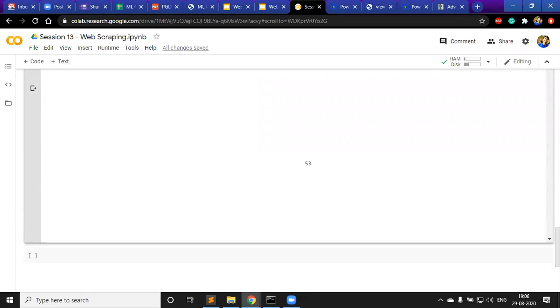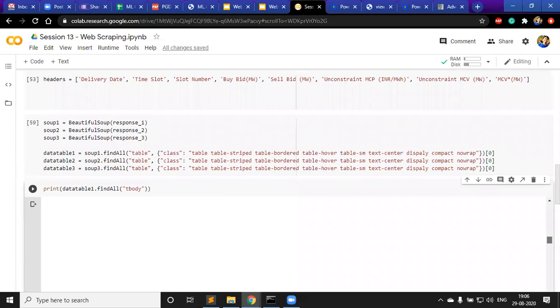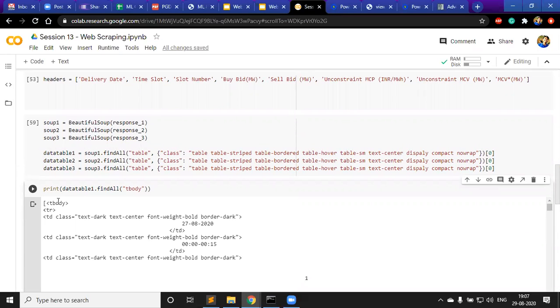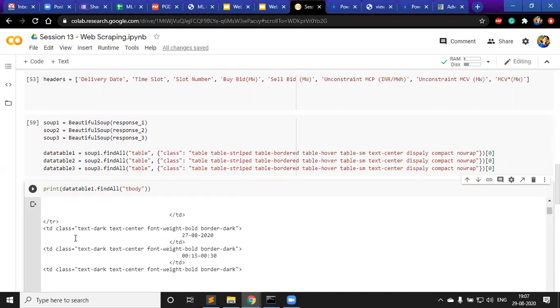If I further inspect it here, I can see that I have a T body, and in that T body I have a TR, and then after 1 something data I have 2. But that 2 again does not start from a TR, right? And that is a big issue. That is the issue, why we are not able to get it.